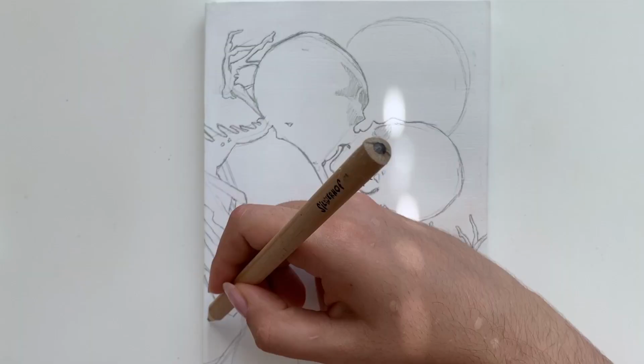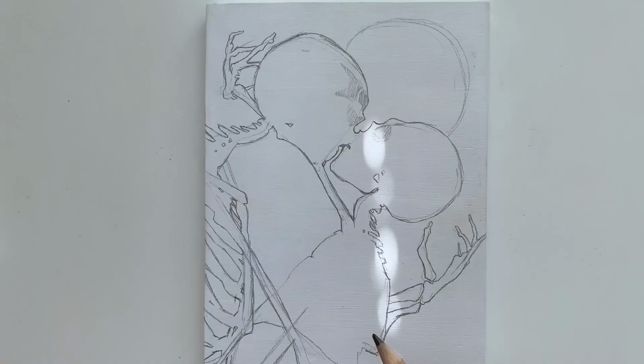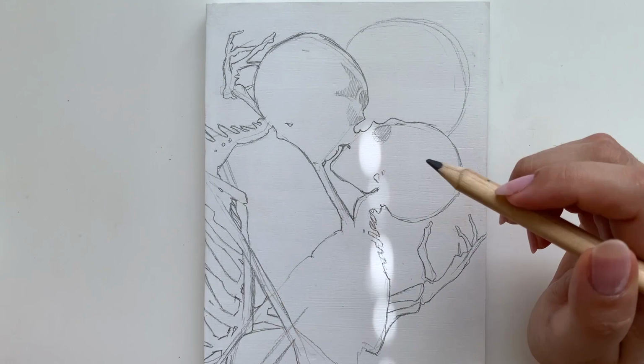Oh my, this sketch was the trickiest for me and I spent about 40 minutes on it. It's a very long time, trust me, for me at least.